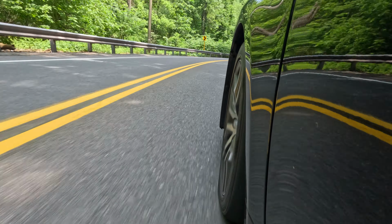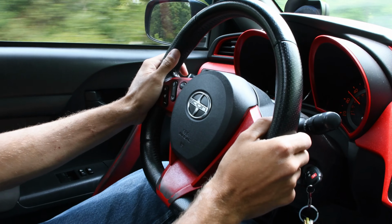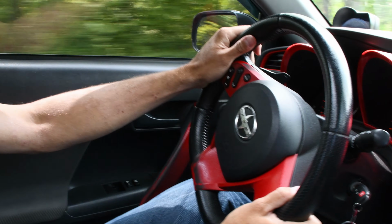Now let's talk a little bit about suspension. This has a McPherson strut in the front, and it has a coil on control arm, and the shock is also mounted to the control arm, but it's still a front-wheel drive car. So getting it around corners, I am fighting this steering wheel because it just wants to understeer so badly. But I'll tell you what, it tosses in quite nice. And if you could just get that back end to rotate a little bit more, it would probably handle incredibly.